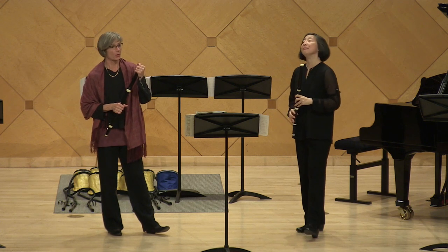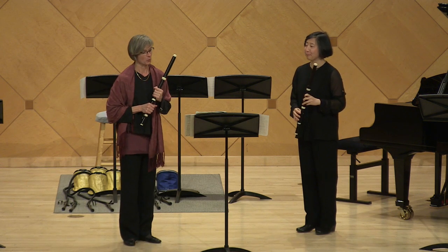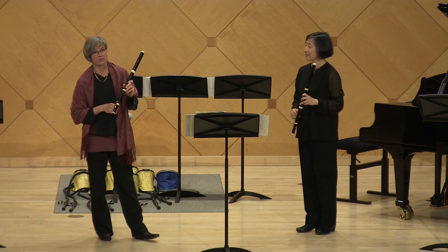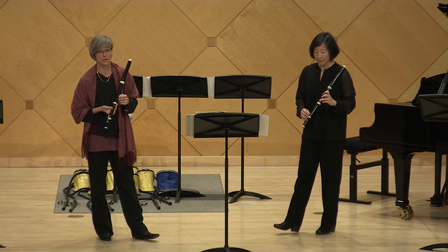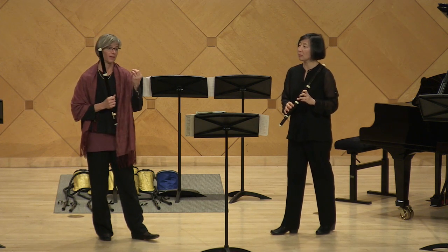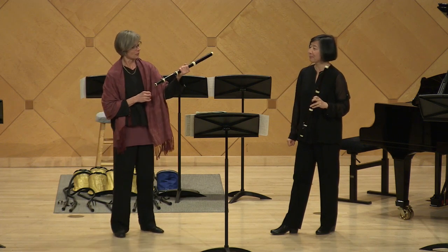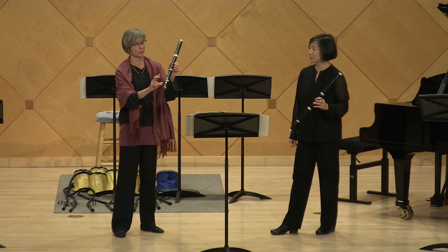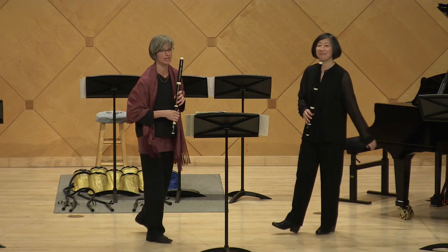Now we move from the early French Baroque, what I played, the Hotteterre, to the High German Baroque. We play from Bach a duet. The difference of the flute is it's a heavier wood, and it makes the flute louder and a little bit clearer again. So this is still the same conical flute with four pieces, one key. It will change for the new epoch in classical style.